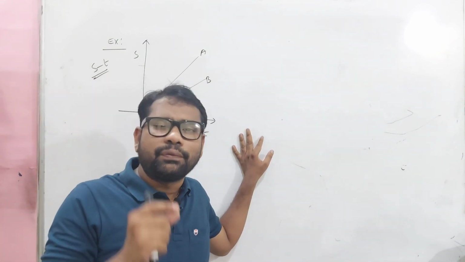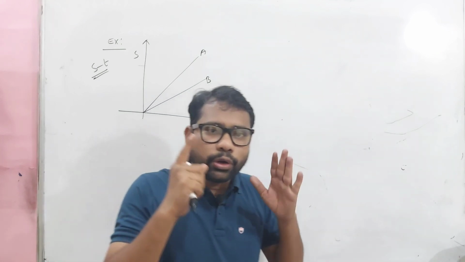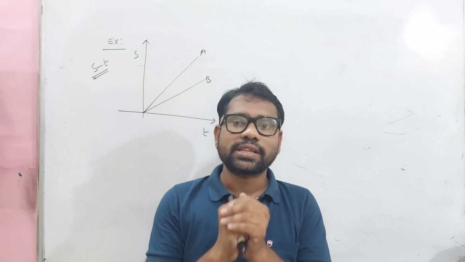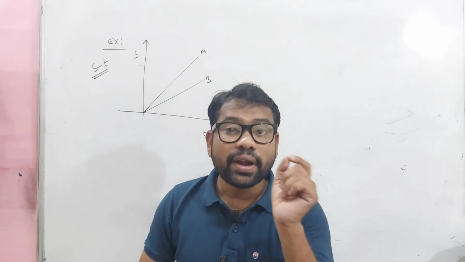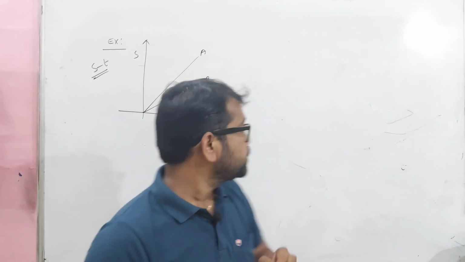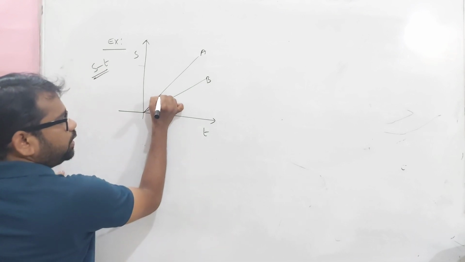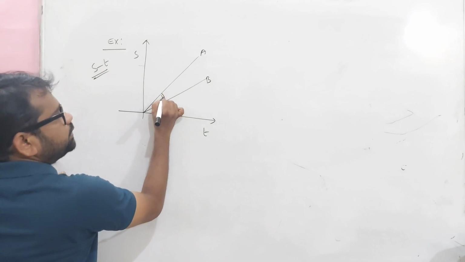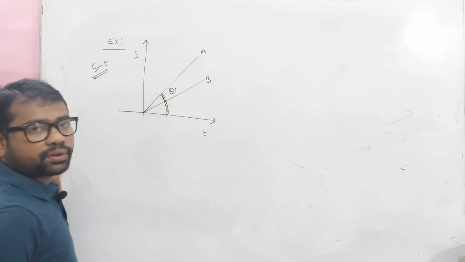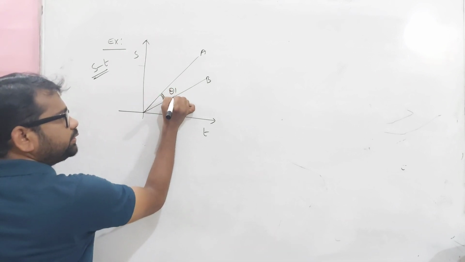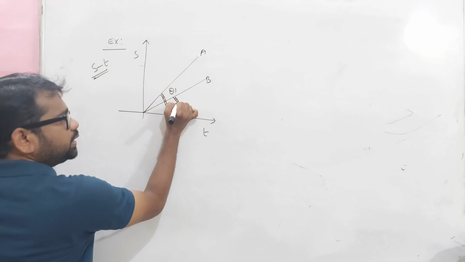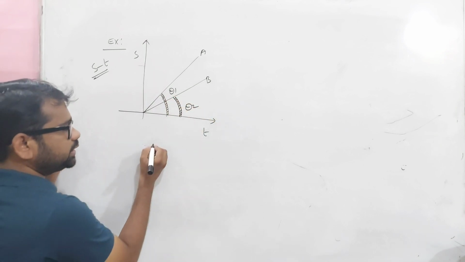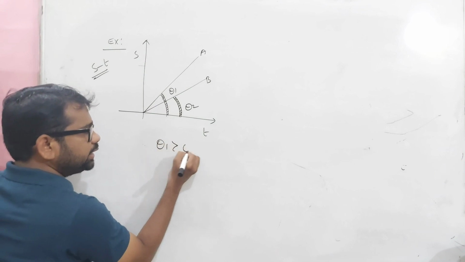It's very important. First of all, dear children, if you want to tell which car is faster, you should calculate the velocity. But how can you calculate the velocity from a displacement time graph? By finding the slope. It's very important. So let us see, for this graph A, the angle made is theta1, whereas the angle made by graph B is theta2. So it's very clear that theta1 is greater than theta2.